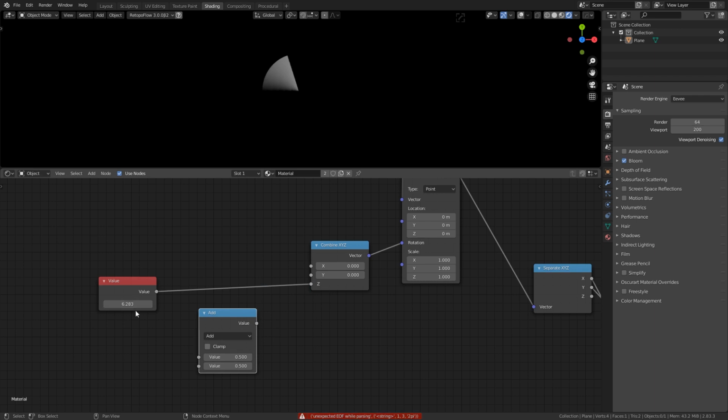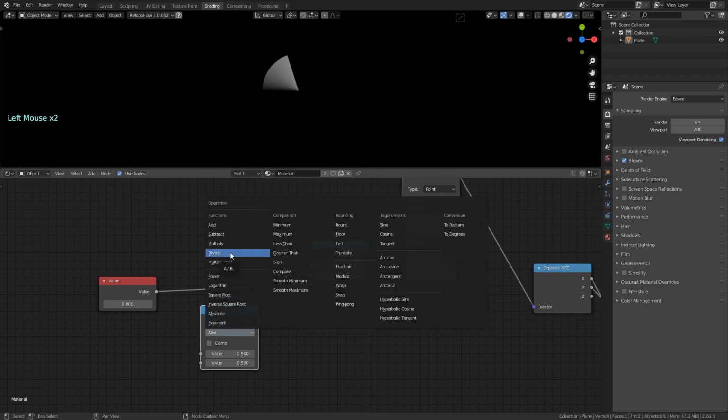In this case, to move the rotating thing one complete cycle, we need 2 pi or 6.28, so we will multiply the value for that number. So when we change the value from 0 to 1, the rotation will be complete.